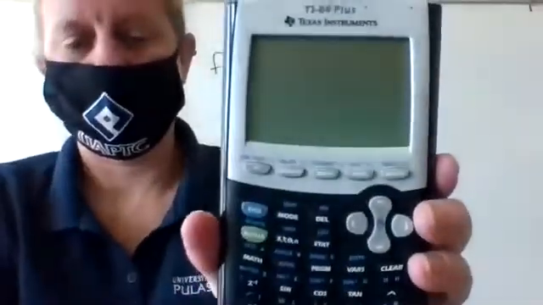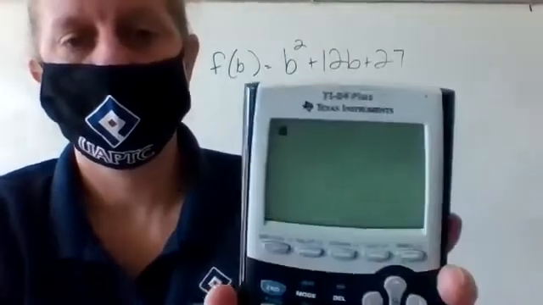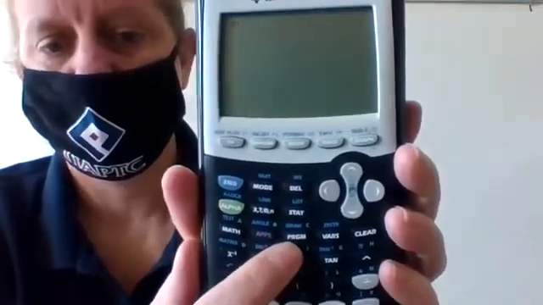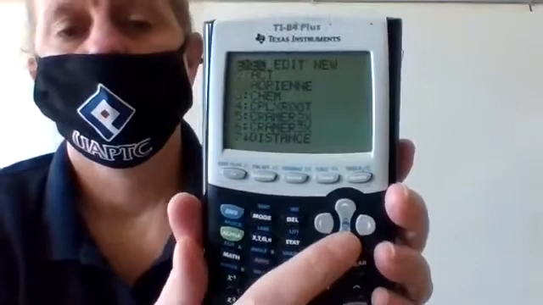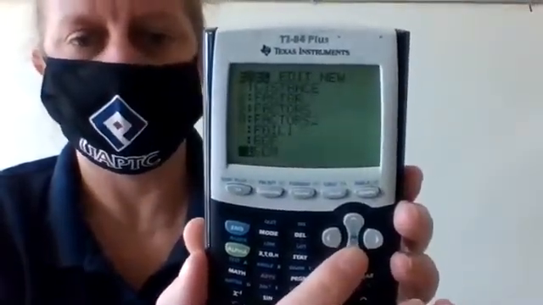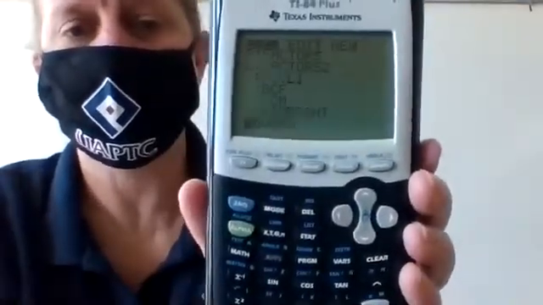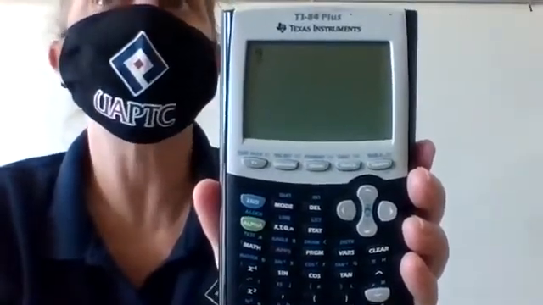Right? So if I turn my calculator on. If you have the program, it'll be under PRGM. If you got it from me, you have all these programs on your calculator now. Make sure you go to the one that says quad and hit enter twice. And then it's going to ask you for what?